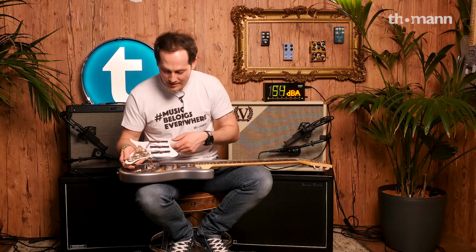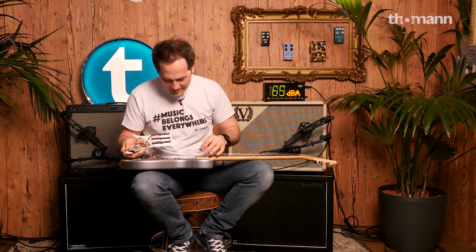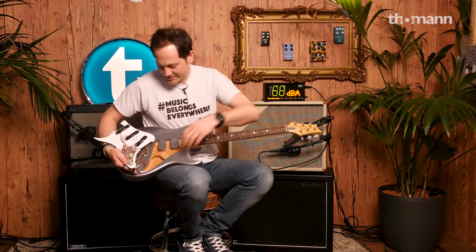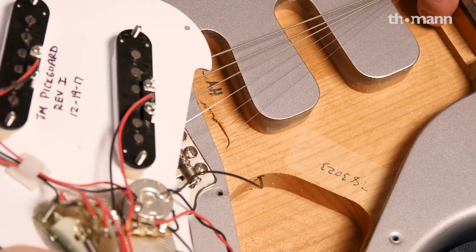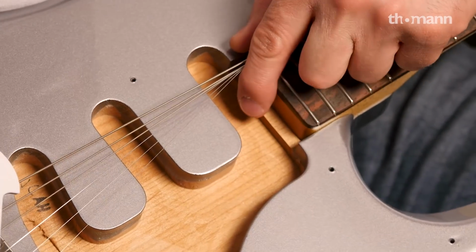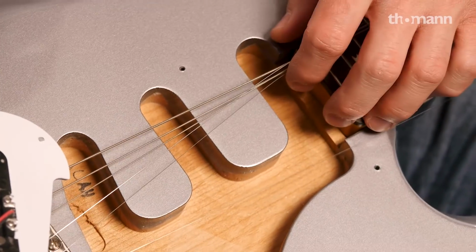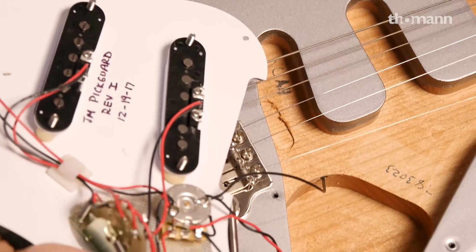So there you go. And there's a little sticker in it and some numbers, probably for PRS, while they're building the guitar, to be able to figure out which is which, where does it go. What's nice, you actually see the wood, so they didn't cover up the inside. You see the alder, and you can actually check how many pieces are in the body. I'm guessing it's going to be a 2-piece alder body. Very nice.